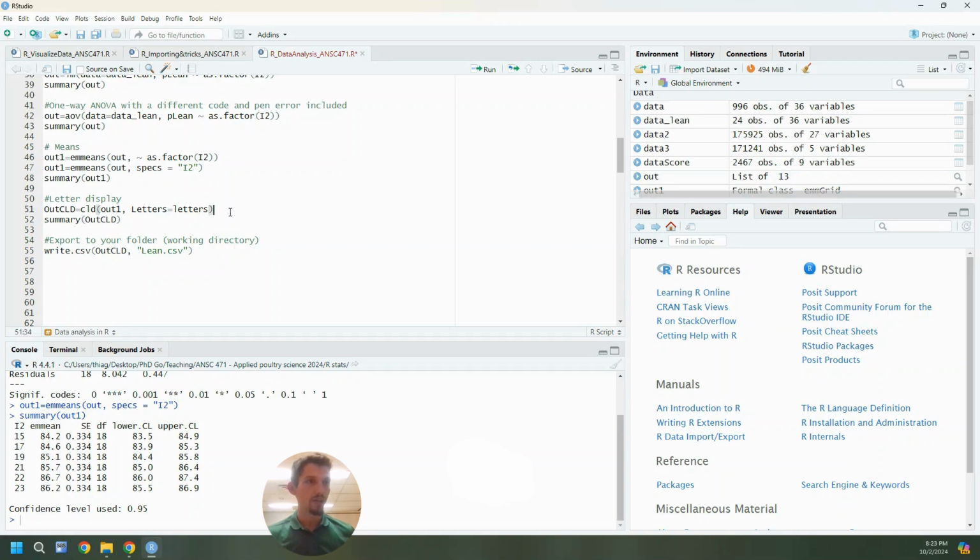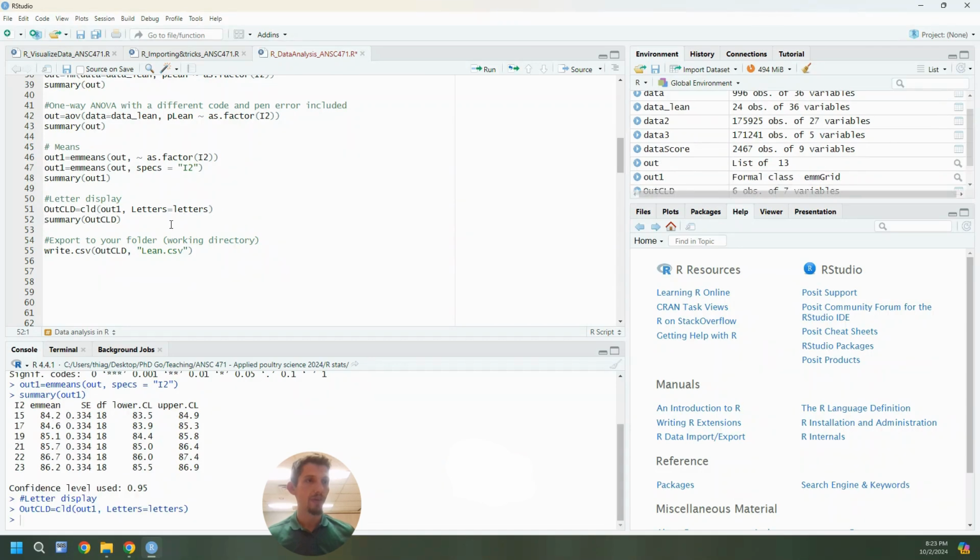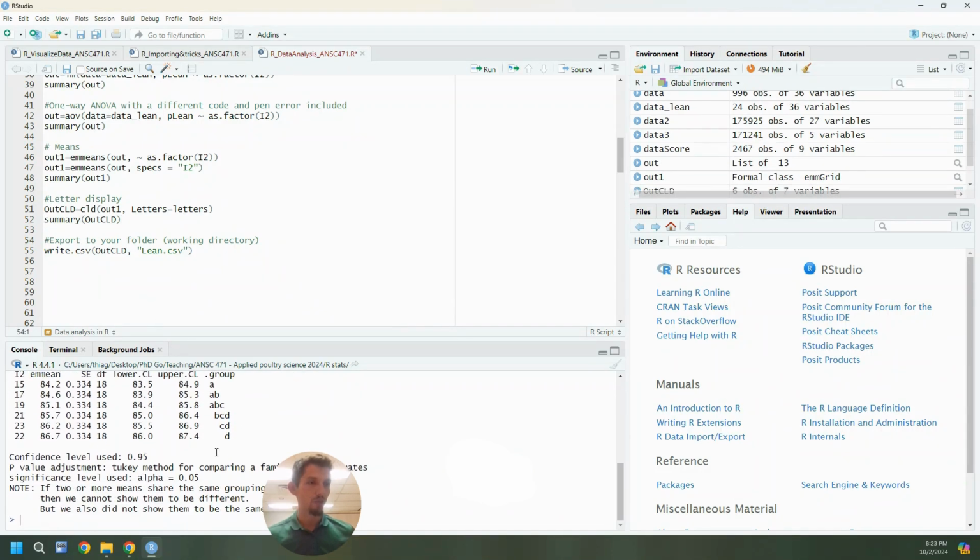So to do that, we have the CLD option in R. And with the CLD option, you basically use the Tukey method, which is a post hoc test to exactly check which treatment is different from which treatment after analysis of variance.